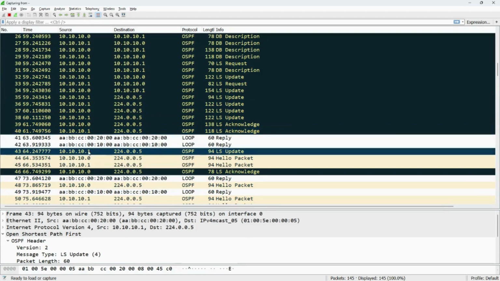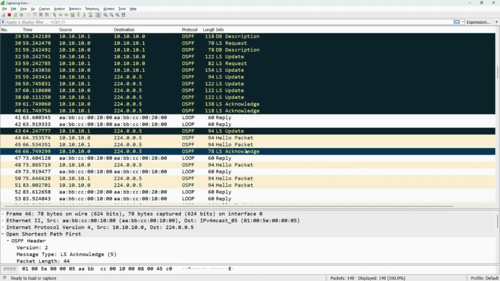Until that final update coming from R2 and that final acknowledgement. Then once we get that final LSA acknowledgement, we can assume that the link state databases are fully synchronized. And then we run that OSPF algorithm, the shortest path first algorithm, right? To place those routes into the routing table.